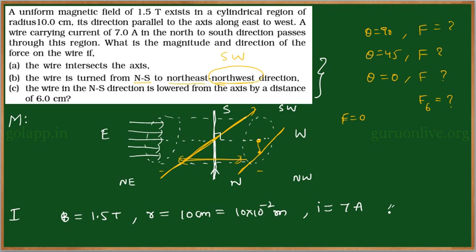So these are the given quantities. By resolving, we need to get the answers for our motives. Now come to the resolving part. The force experienced by the current carrying conductor when it is placed in a magnetic field can be written as F is equal to BIL sin theta, where theta is the angle between the direction of the current and the magnetic field direction, and L is the effective length.